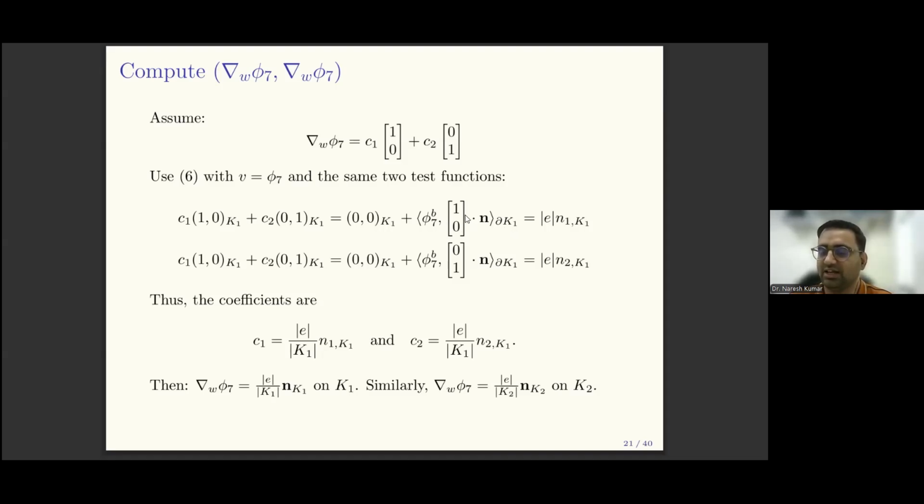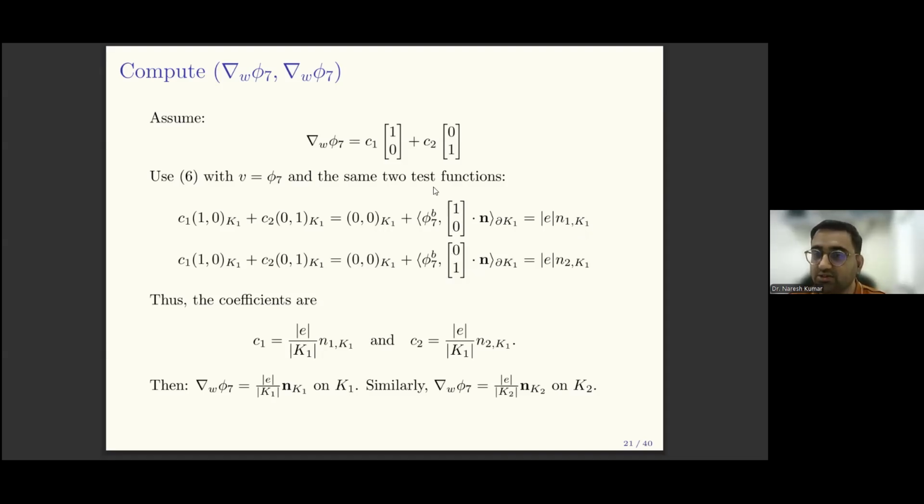So this is (1, 0) dot n. n is the outward normal vector. So we can split n as (n1, n2), both two components. So basically (1, 0) dot (n1, n2) is n1. So from here you get n1. But when you take the integration on the edge, the integration of a constant function on the edge is what? The length of the edge. So we get the length, this |e| is the length of the edge, times n1. n1 on, this is just a notation, like n1 on the first element K1.